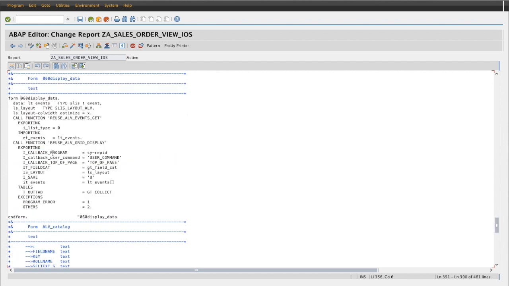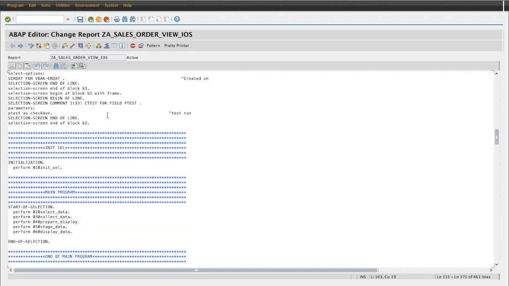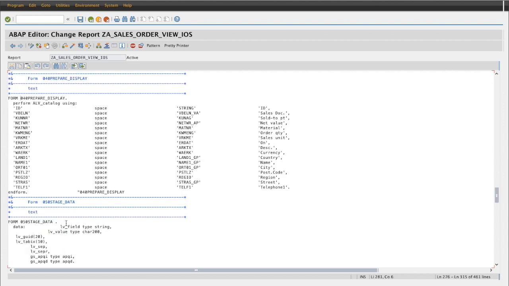This is the ALV report. I will go to the subroutine that I specified for that. It's called display results. And you could see all fields there going to the staging area. You see also the description. I'll change the description to sales order and something that is more understandable for people outside the SAP world.